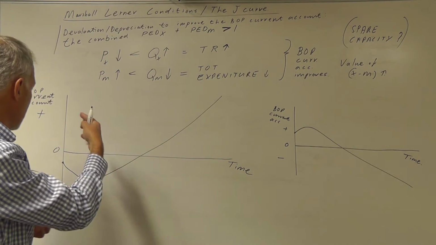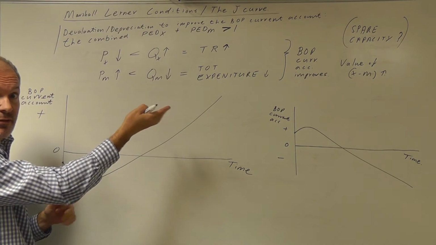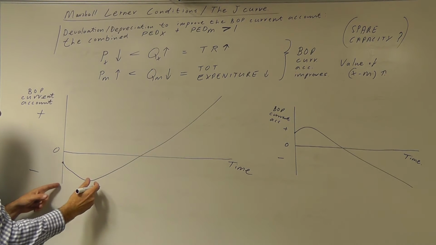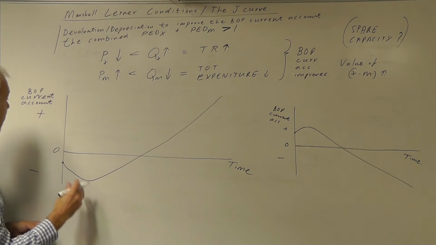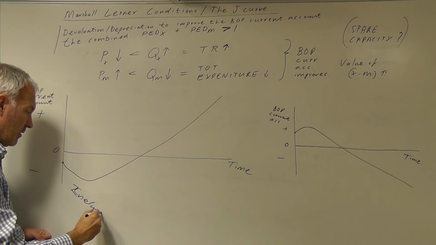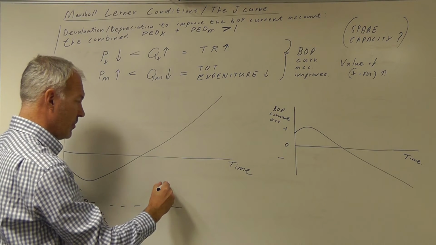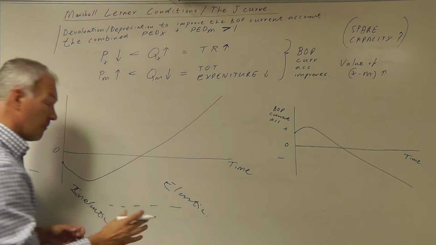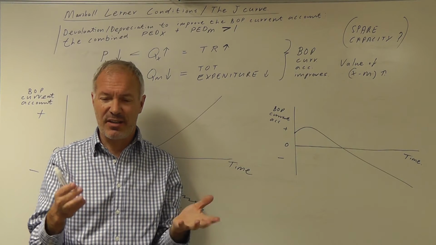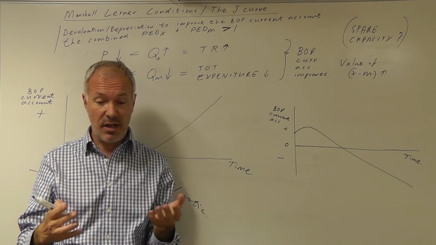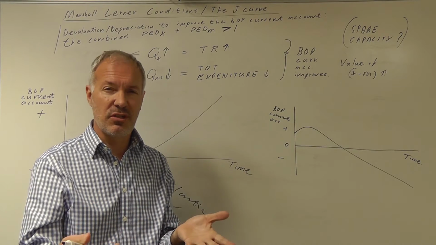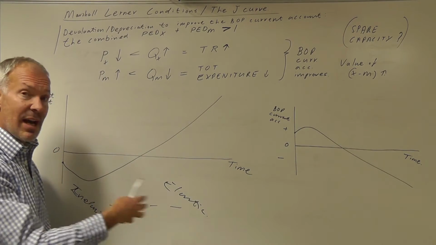Now, to illustrate this in a graph, we can look at it over time, which is what the J-curve does. What we assume about the J-curve, which is crucial, is that in the short run the price elasticity of demand will be inelastic, and in the long run it will become elastic. The reason for this, as you know from your work on elasticity, is that elasticity tends in the short run to be inelastic. People have inertia, they don't change purchasing decisions. So it becomes more elastic over time.